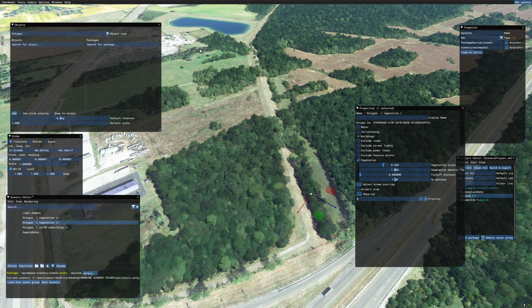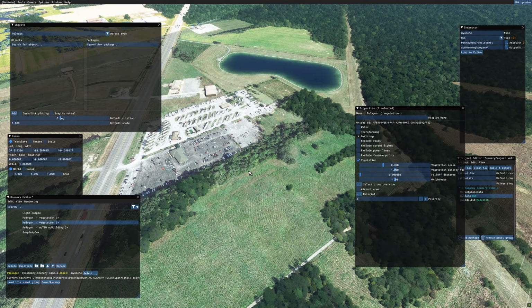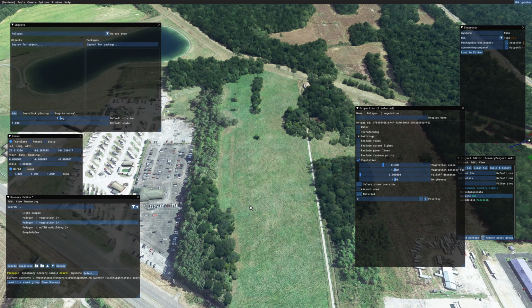I see one right here where the trees are not filling in. So it's up to you. If it's maybe close to an airport or something that's important to you and you're doing a lot of VFR flying, it may be important and you may want to add the trees. It's up to you. Let's do something a little different here.